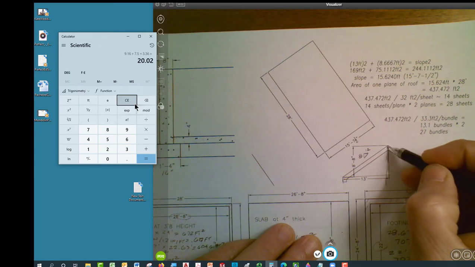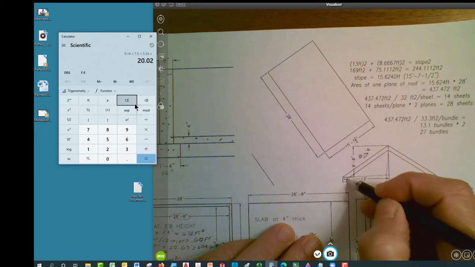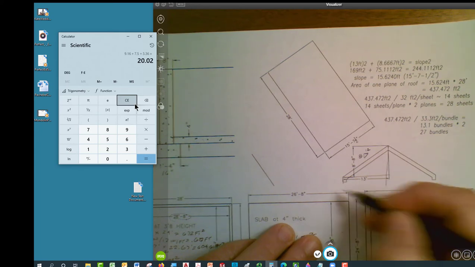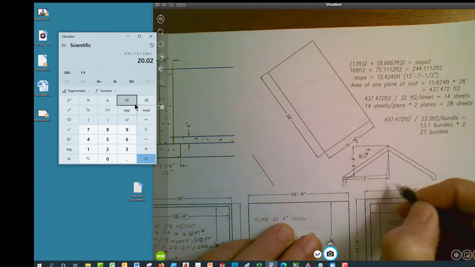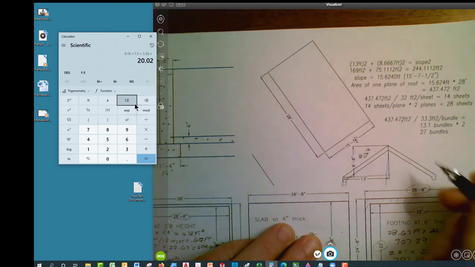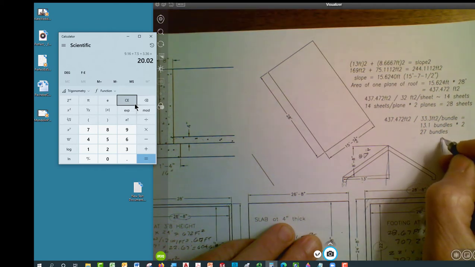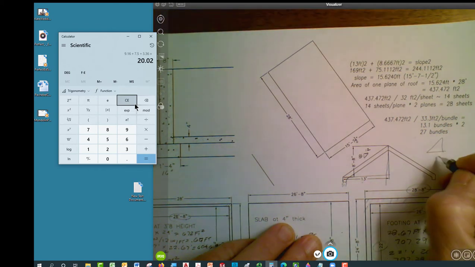So it's 12 feet from here out to the side of the building plus an additional foot, because you were told that there's 1 foot of overhang on each side. So 12 plus 1 is 13. So we're really just recreating a right triangle. And we know that's 13 feet.